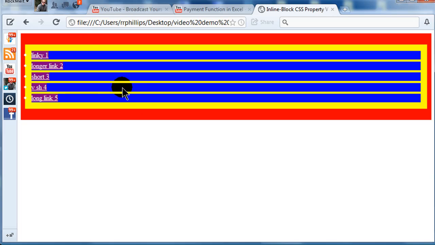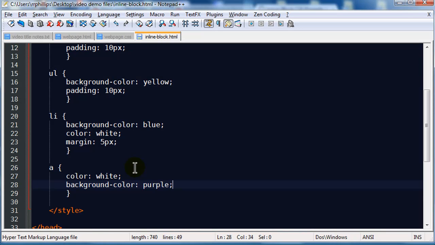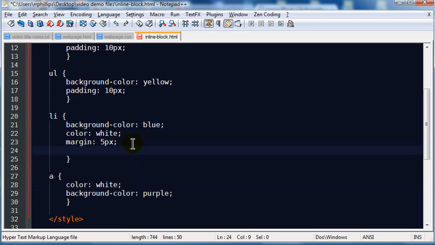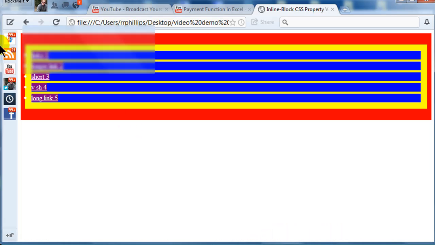Now I want to get my unordered list, I want to get my list items side by side so they look a little bit more like a navigation menu. I'm going to go back to my list items here, and I'm going to do a couple quick things. And I'm going to do a list style type none. By doing that, of course, I will get rid of the bullets. The bullets are really hard to see, these little white bullets over here, but when I refresh, they're gone, so I have no more bullets there.